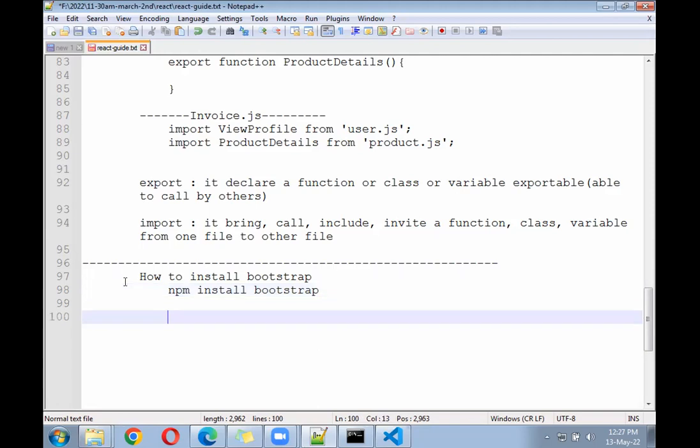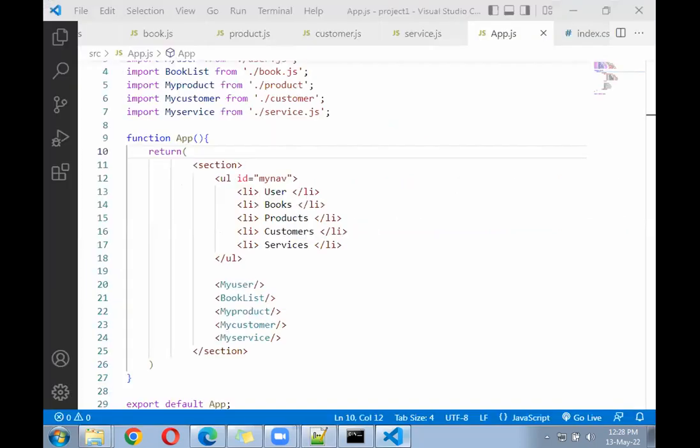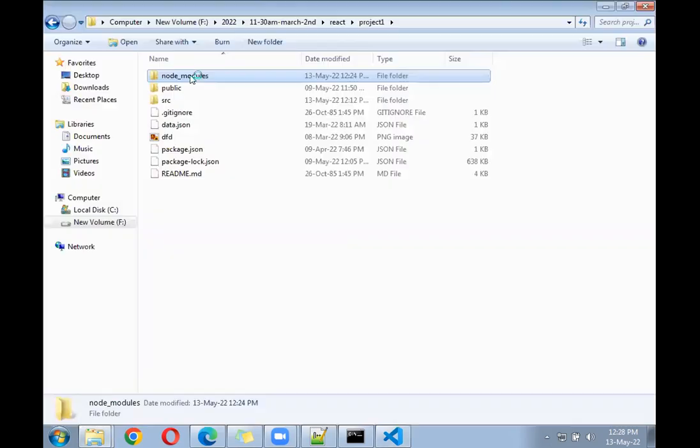Okay, so installation is completed. Now how to integrate that? Once you do the installation of Bootstrap, where will it go? It will go under the node modules. There will be one folder called Bootstrap.